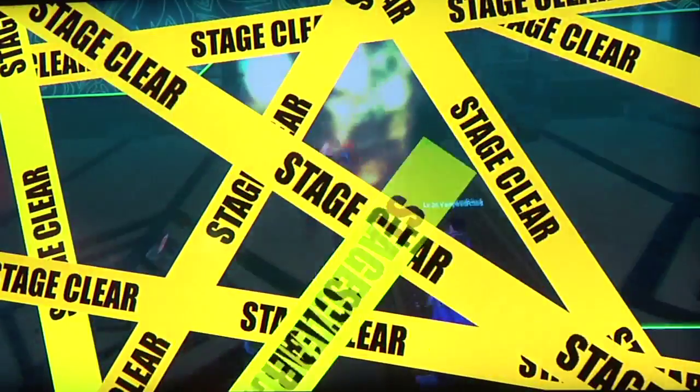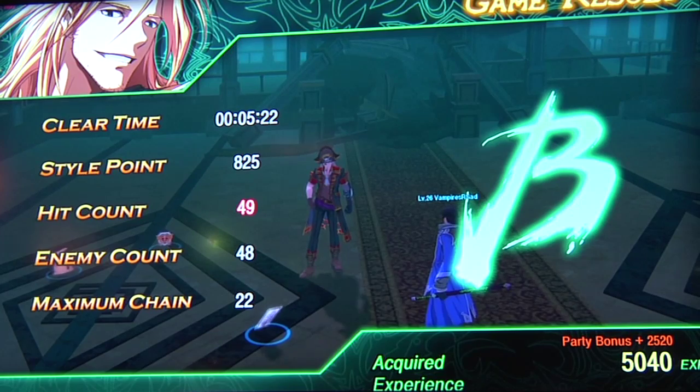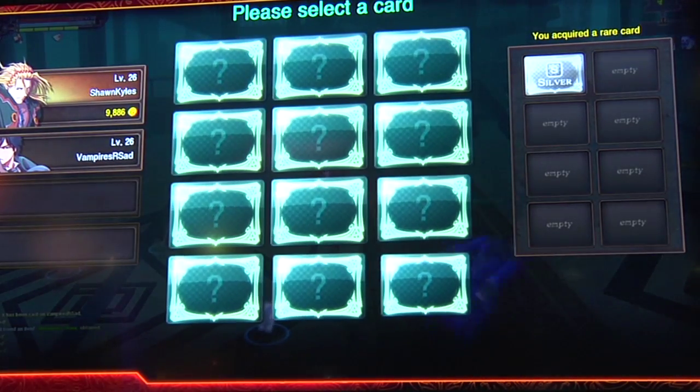So they clear the stage, they're going to get their grade. Their grade is based off of their style points and their damage. Higher style points means they were able to chain a bunch of hits together, use a lot of their skills and everything like that. Damage is how much damage they took. Those two combined add to their grade.